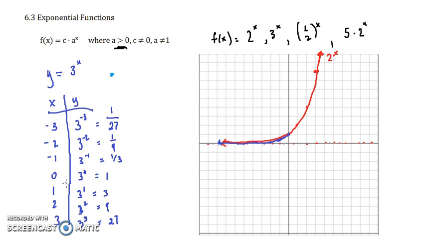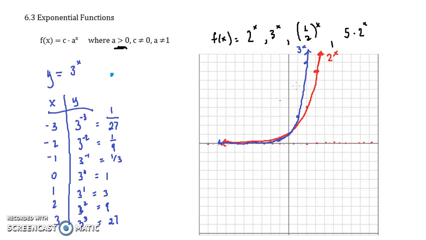All right, going to the right, starting at 0 we have 1, then at 1 we have 3, at 2 we have 9, and at 3 we have 27. We're already way off the chart, and then 81, and so on. So on the right-hand side, we get bigger faster. And so it looks like this.